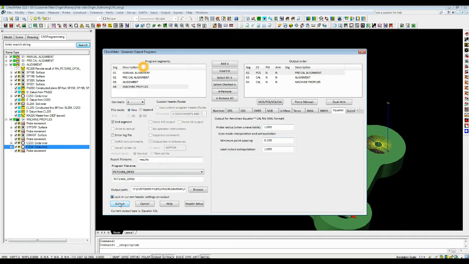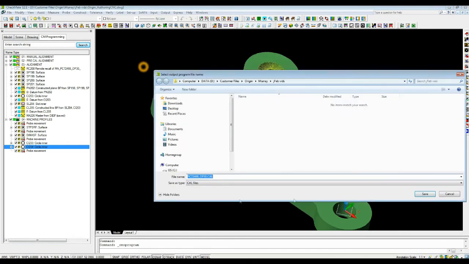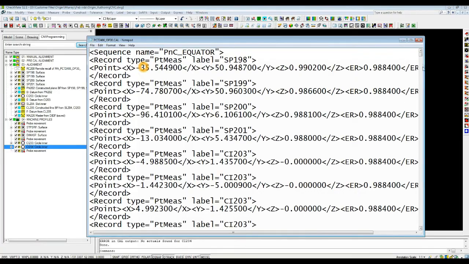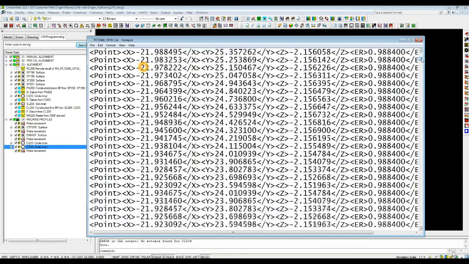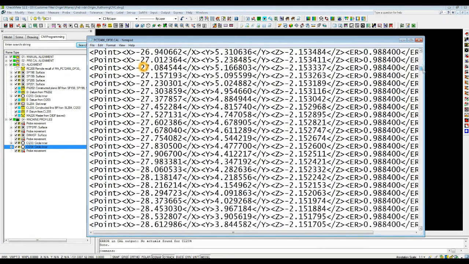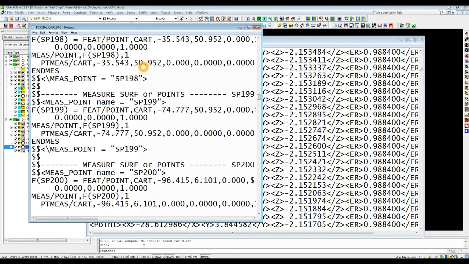We simply go to output, and now we have our cal file. We have our DMIS file, we have our cal file, and we're ready to send these programs over to the Renishaw Equator.